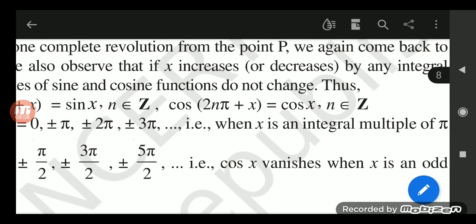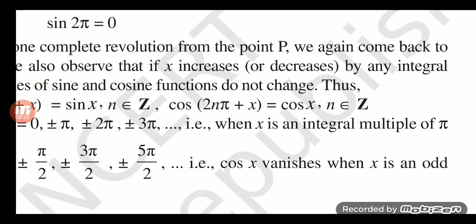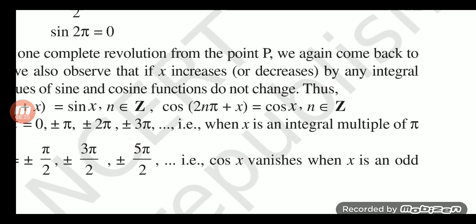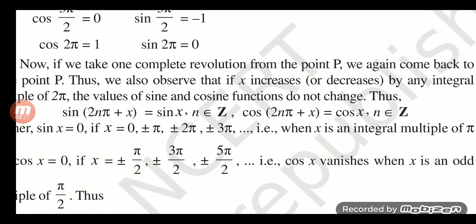Similarly, let's say n is an integral number. Let's say it's minus 3 this time, right? So 360 degrees. So that is what we are talking about. It'll be 2 pi. For easy understanding, I said 360 degrees into 3. But then it is 2 pi into 3 plus x is y.